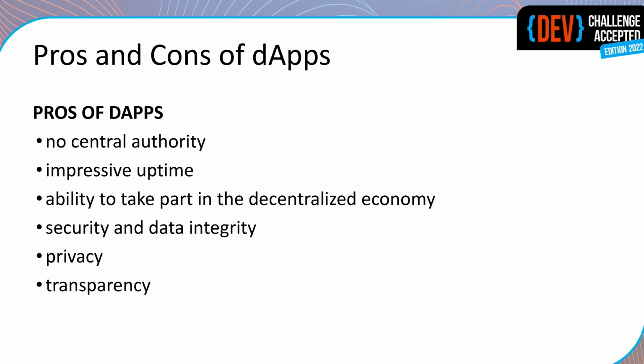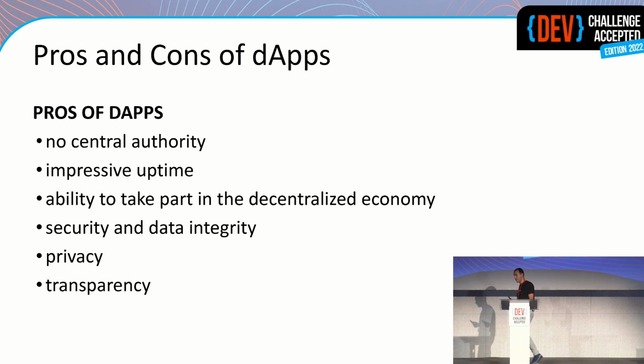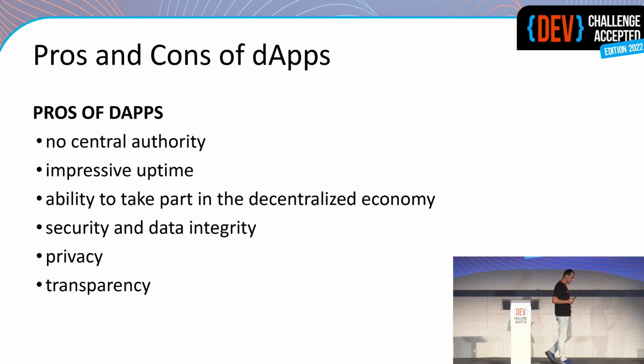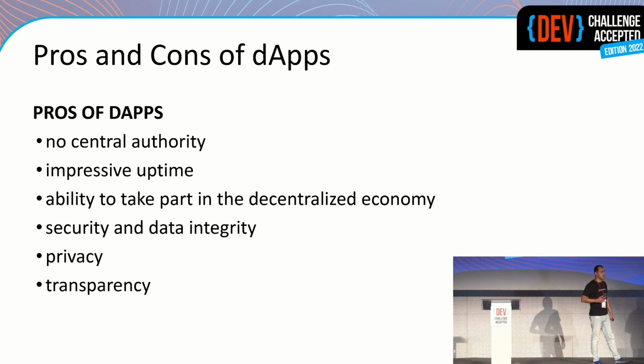And if you want to talk about the pros and cons of dApps, years ago when I started to do dApps, I was thinking, come on, we've got literally an app for everything in our lives. Why do we need to move to dApps or decentralized applications? There should be something that they give to us in order to switch to them. And yeah, there is. The first thing, and the most important for me, is the fact that there is no central authority. And I'm going to give you a fast example.